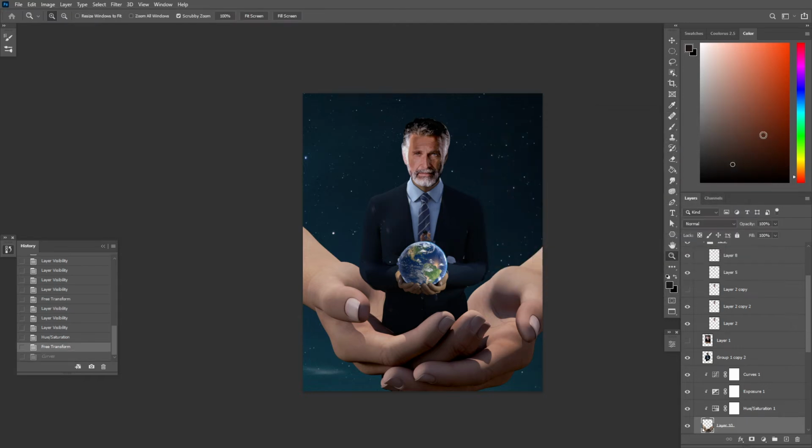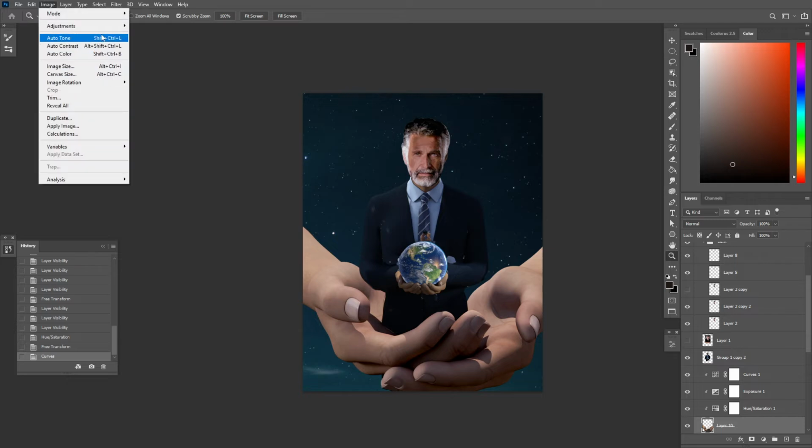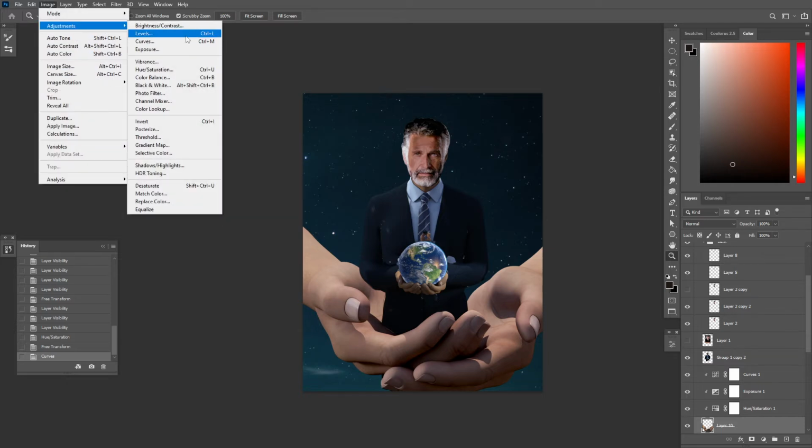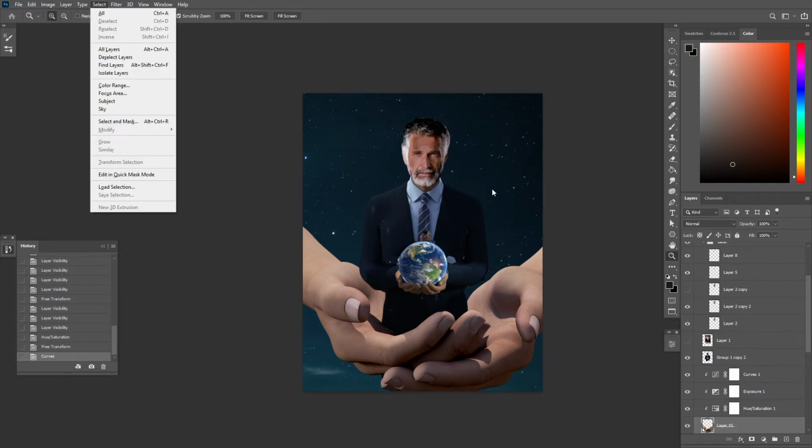Basically do the same thing. Instead of hue and saturation, I did curves, but directly onto the layer itself. The way to do that is going to image, adjustments, and curves. So instead of Control U, you hit Control M. So yeah, I just did that.